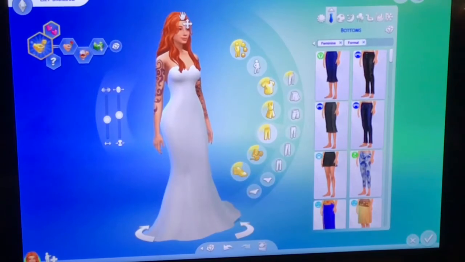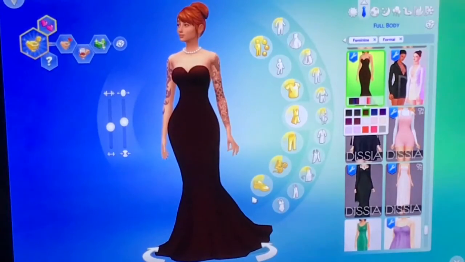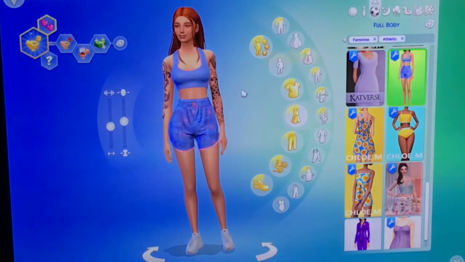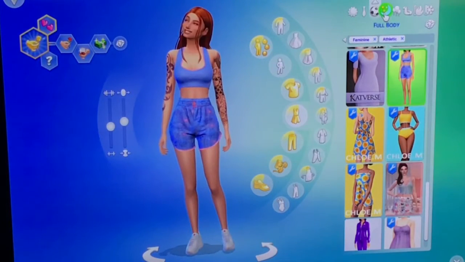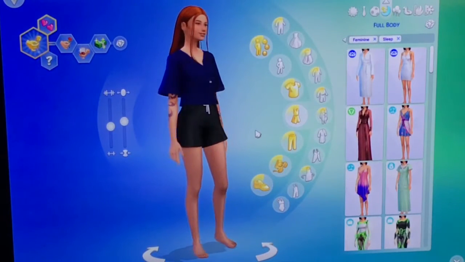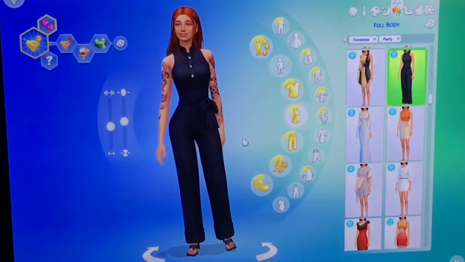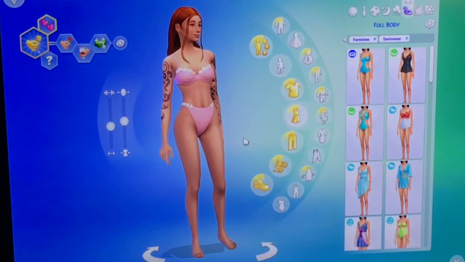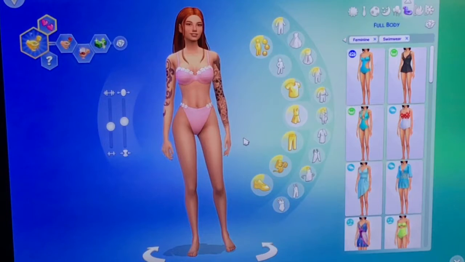Wait, hold on, cut the cameras. So, with a little bit of tweaking, this is her outfit. Next, we have this. She's not really gonna be working out unless she gets fat. This is her pajamas, nothing much. This is her party wear. Swimwear, she's probably not gonna swim unless the person she marries has a luxury pool.